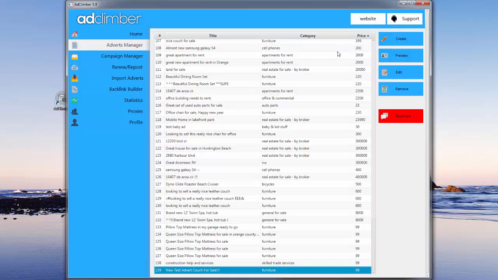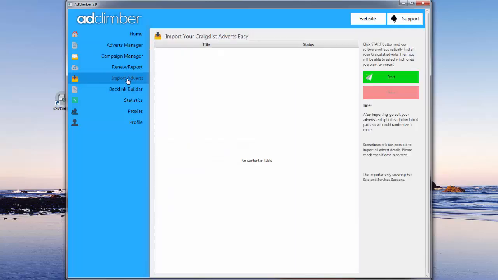So you'll also see in a later video on import adverts that will allow you to actually import ads from within the sales and services sections of Craigslist, which is what we're currently working with for importing ads directly into our system to save you time from building them yourself. And that will normally happen inside of the Craigslist account where you have your ads. It will download them from there.